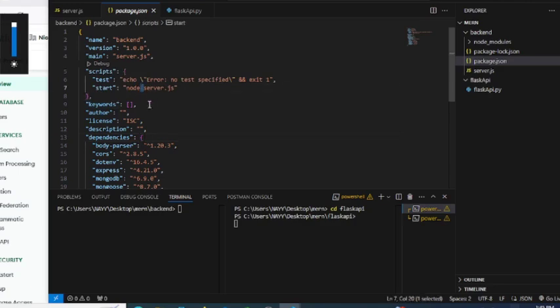Now when I go to the value, you see that it's starting from node server.js. That's node server.js, this server being the name that we gave to the backend. This is what runs the program. If you want to use nodemon, what you have to do is write nodemon, and that is it. Now our server starts running anytime we save or update the server-side program, and that is for the backend. Now let's do the same for the Flask API, that's the Python side.